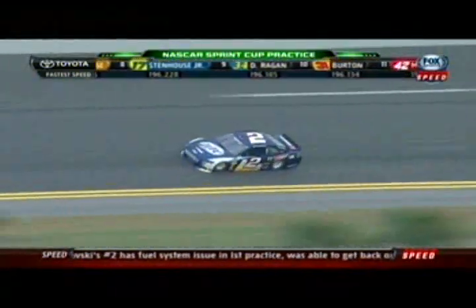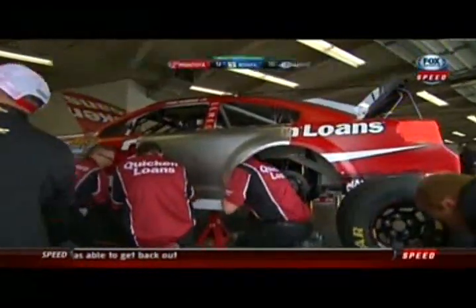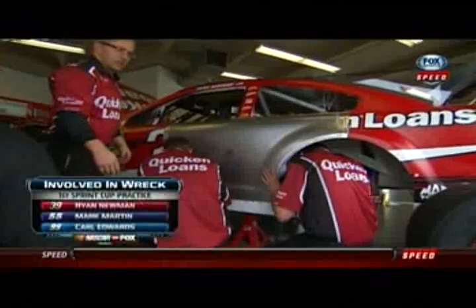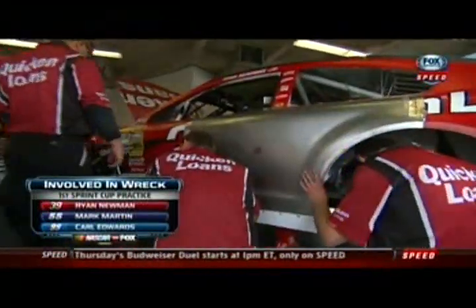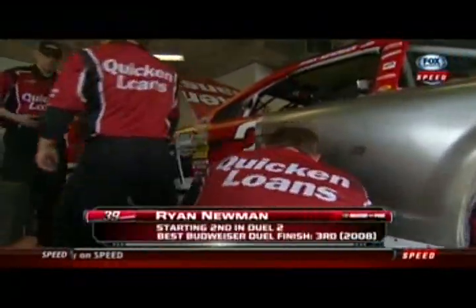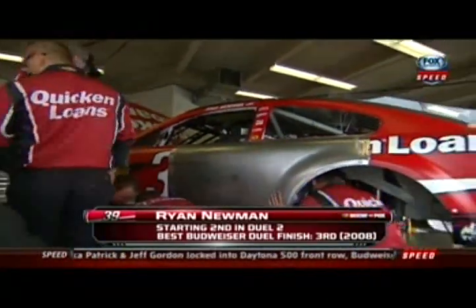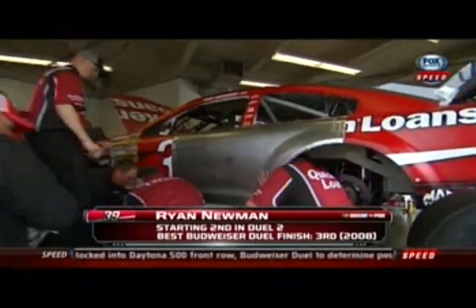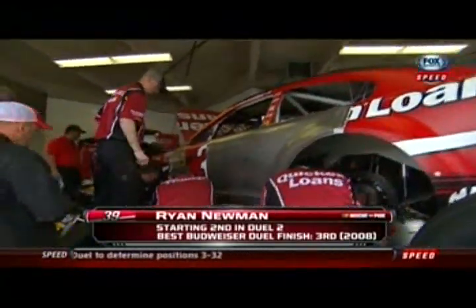Krista. Thanks, Mike. Yes, the 39 team here in the garage, and you can see them feverishly working to get some of that cosmetic damage fixed on the 39. Ryan told us it wasn't really that bad, but when you ask these guys, it's a lot of work for them. They've been working ever since that incident took place, and here's the thing. They are going to try to get out there in this practice session. That is crew chief Matt Borland's plan. They said if they can get this cosmetic work done, they think it'll take them about 30 more minutes before they can get out there.